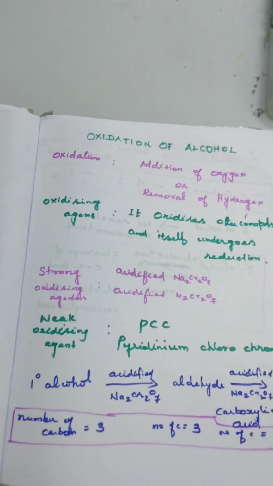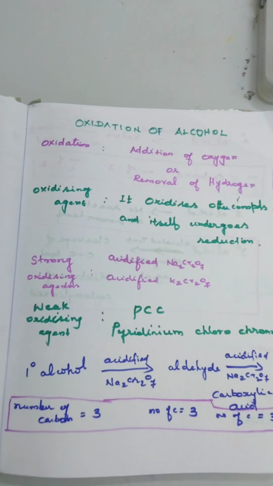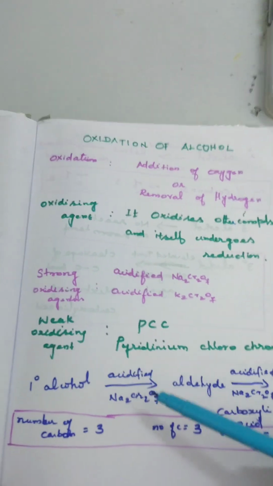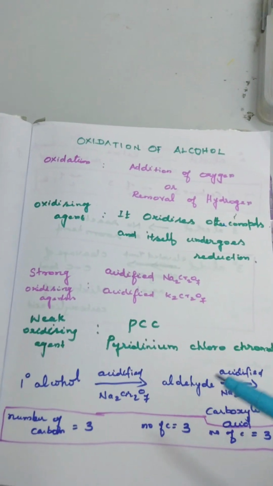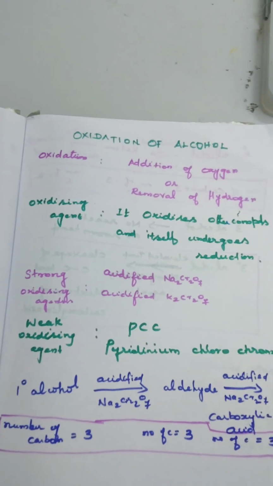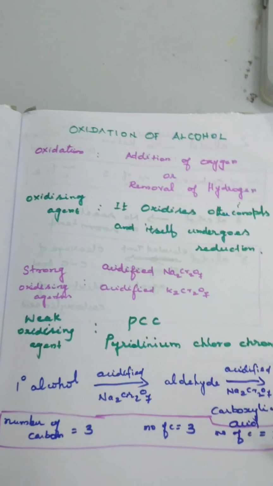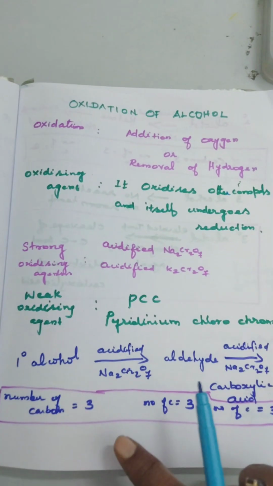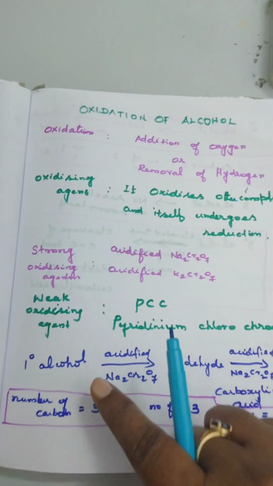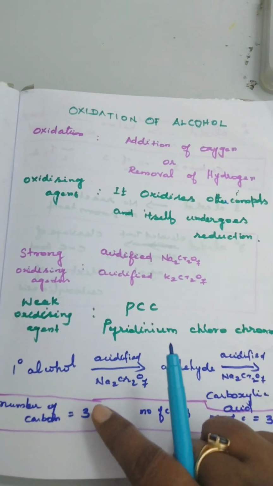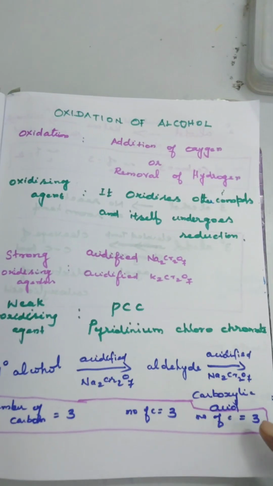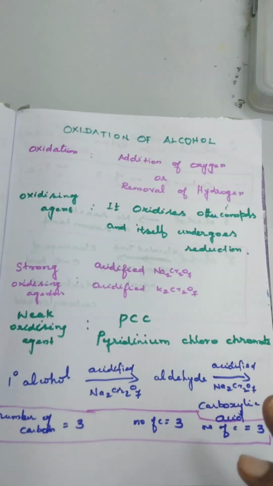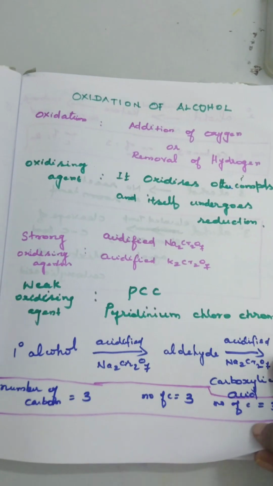So, alcohol is the reactant. You know that there are three types of alcohol. First, let us take primary alcohol. Primary alcohol, when it undergoes oxidation in presence of acidified sodium dichromate, in the first step gives aldehyde. Then it undergoes further oxidation. Aldehyde undergoes further oxidation, gives carboxylic acid. Here what you have to remember, the number of carbon atoms remains the same throughout the process. If you take a primary alcohol having 3 carbon atoms, at the end the acid also has 3 carbons. That is the rule for this reaction. Primary alcohol, on first step of oxidation gives aldehyde, the second step gives carboxylic acid.